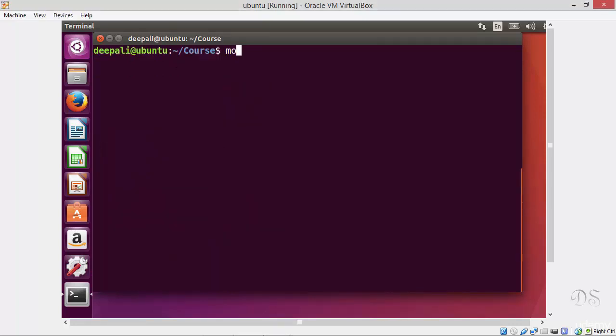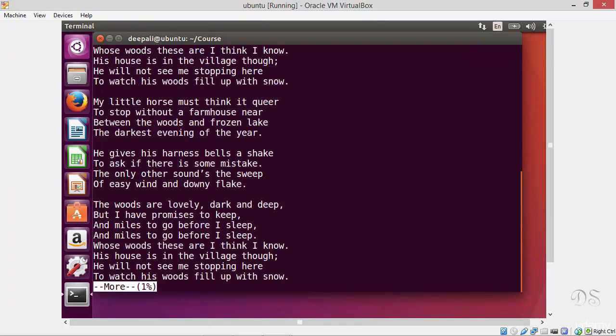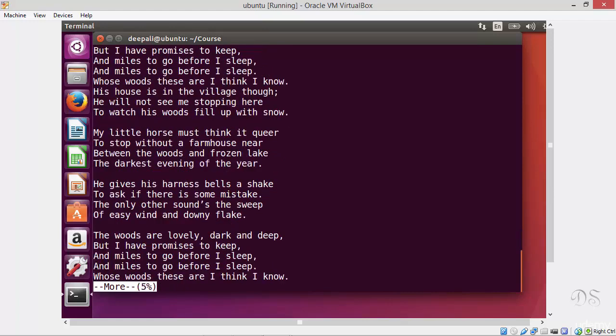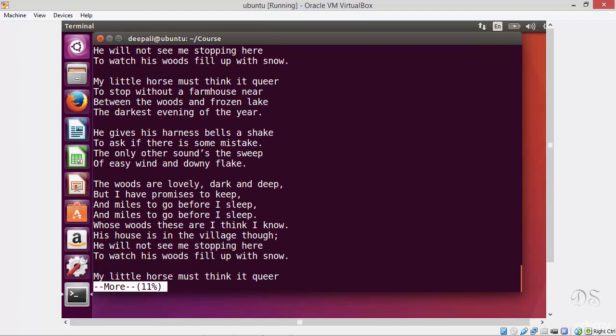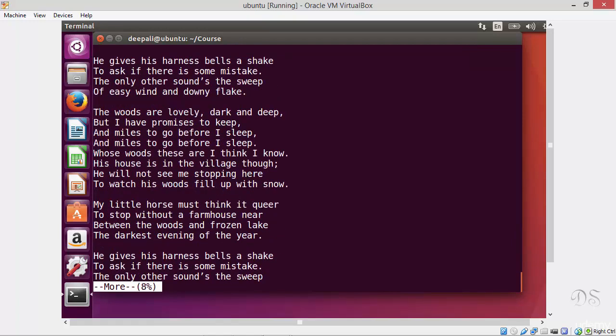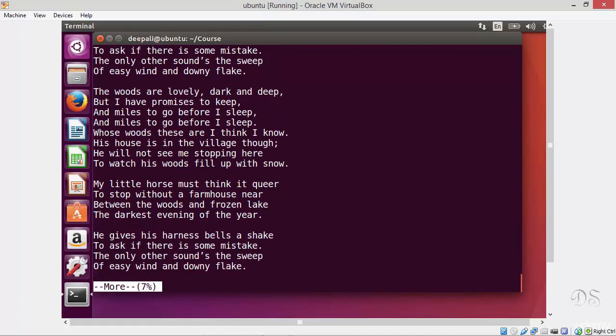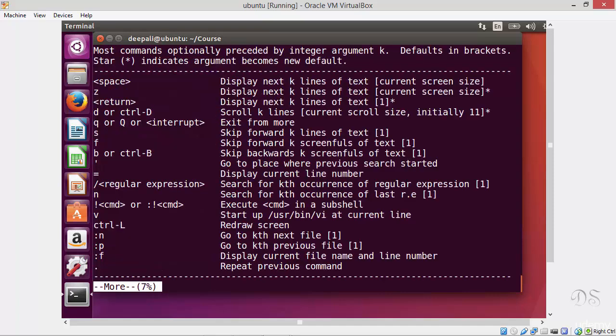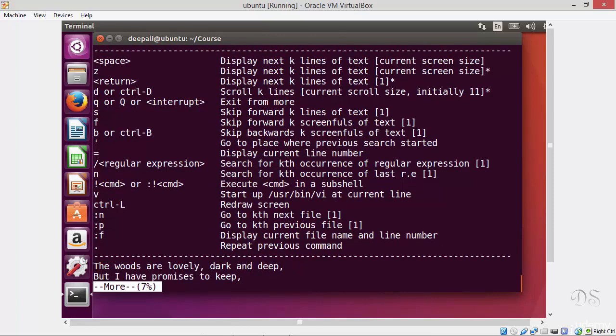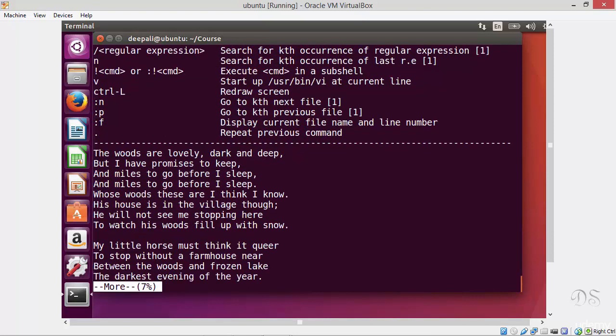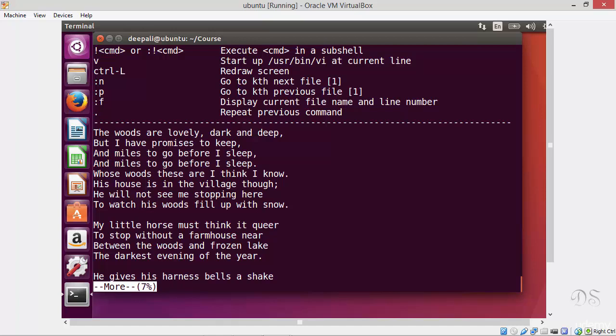Now let's see the more command. To move forward one page, press spacebar, or you can press F. To move backwards, press D. If you want to move line by line, press enter. At the end of the screen, we can see what percent of the file has been displayed. You can press H to view help on the more command. Now we press enter. This is our file. We can press Q if we want to exit. And the shell prompt appears.